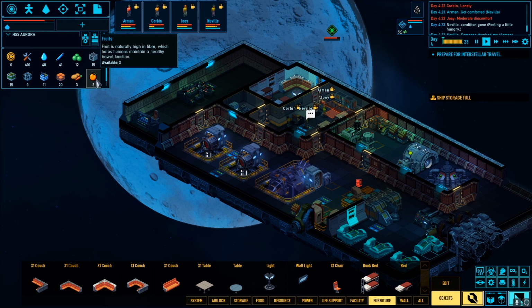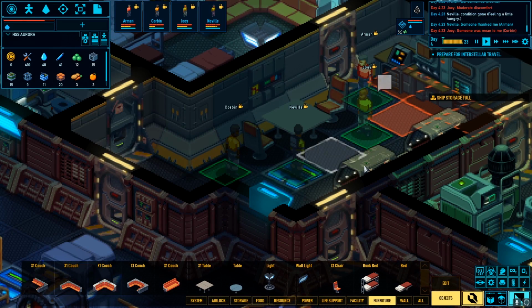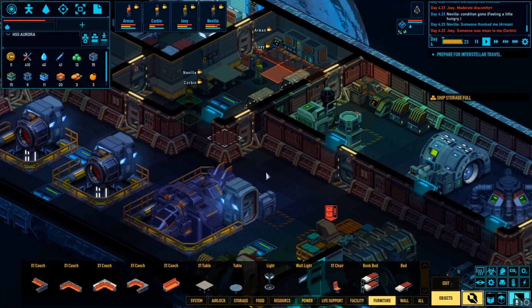Alright. Well, I guess we can always do side improvements while we're waiting for our main objective, though we're getting very low on vegetables. But I'm assuming that we should be able to trade for more. This really reminds me of the crew cabin from Alien. Really cool.